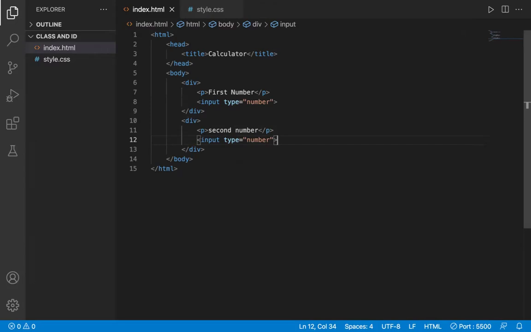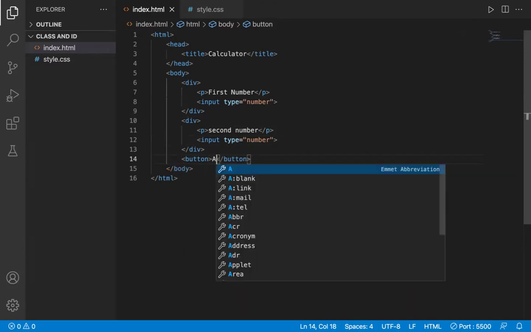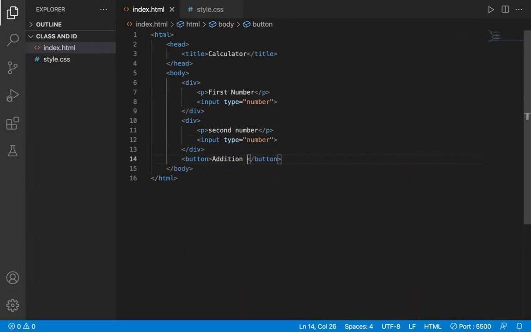Yes, after doing that, the user is going to click a button to get the answer. So after my div tag, I'm going to write a button code. So I'll write button. Now, in my next class, I will also show you how this button's working can be done with the help of JavaScript. For that, stay tuned for my next video. Now that's the addition I have written over here.